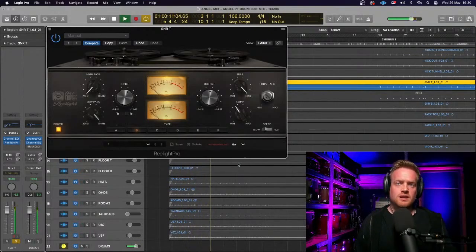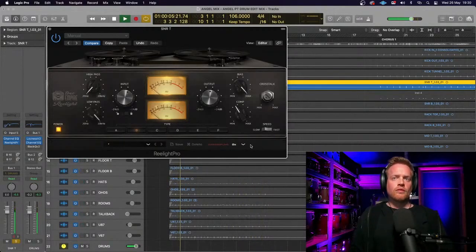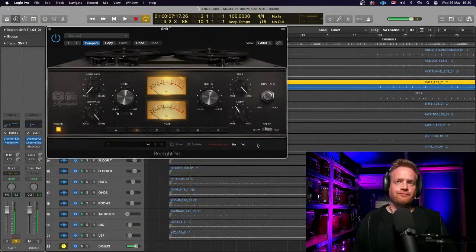And up x8. Off. Demonstration's not helped by the fact that there's one or two skew-whiff snare hits there.